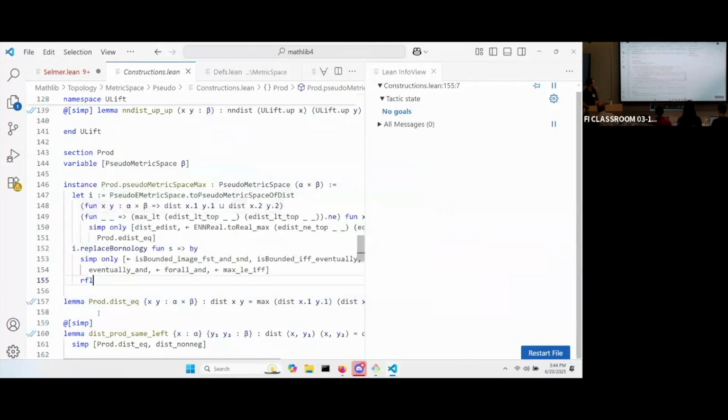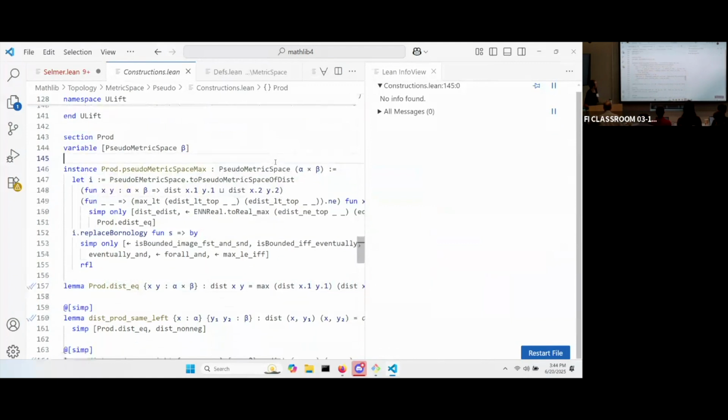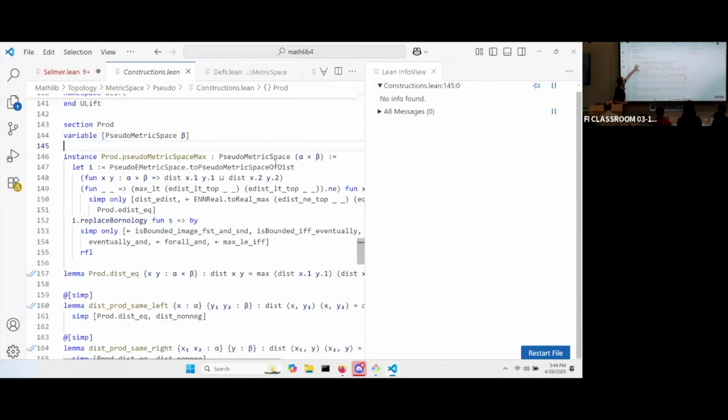I'm having trouble seeing a very clear place, but I think this is where the metric space structure on a product is defined. Basically it builds the metric space structure ordinarily, but then replaces the topology with something that's more sensible. So I think that's sort of what's going on. But I am no expert in this area of Mathlib. I think it's basically take the metric space structure, but then tweak the topology to make sure it matches definitionally. But don't quote me on that.